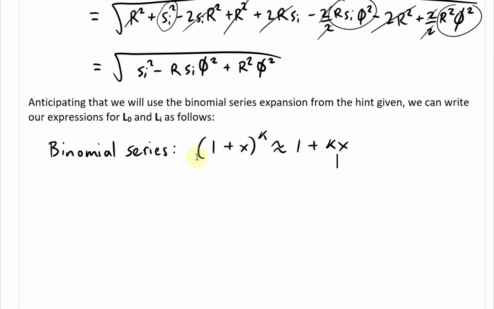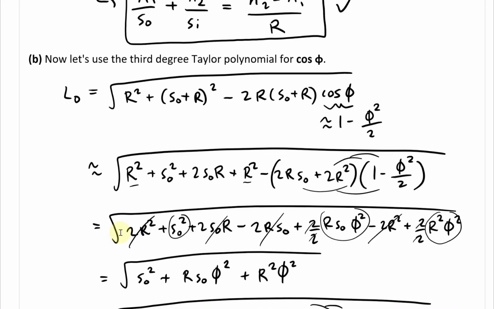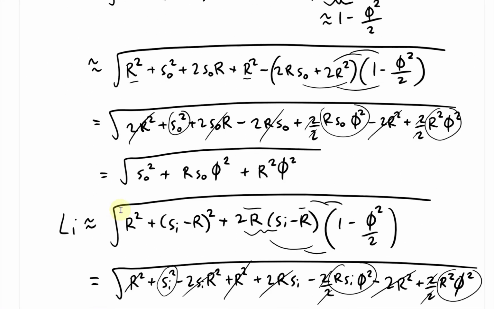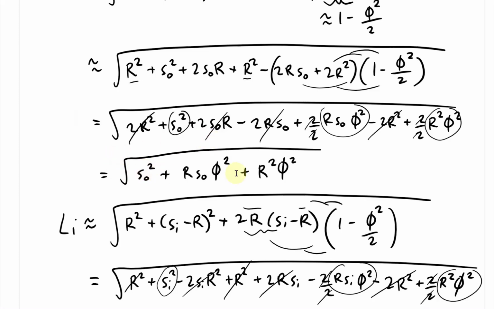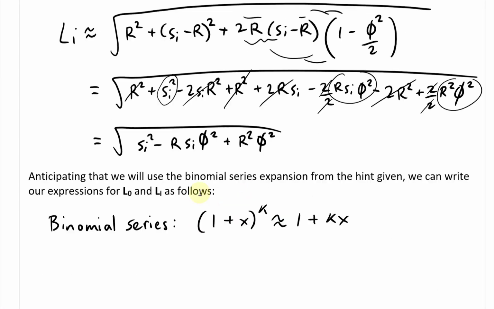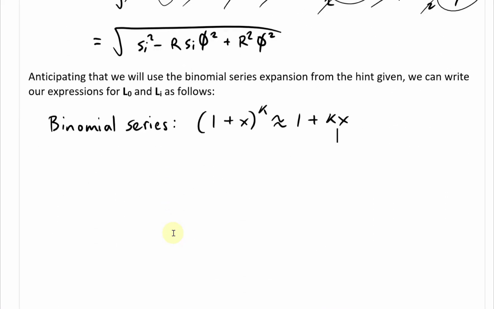And now we want to write this in terms of this, basically, because we have this power of, the square root is just the power of 1/2. We're going to have to do the power of negative 1/2 once we flip it upside down. But first of all, we're going to take this and try to rearrange it so that it looks like this. So let's just take this L naught, which is this one over here. So we get L naught.